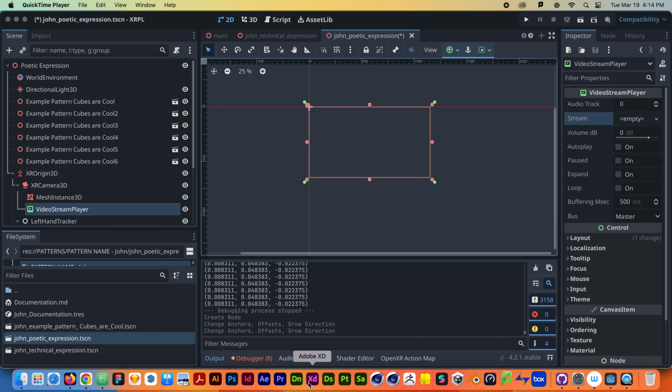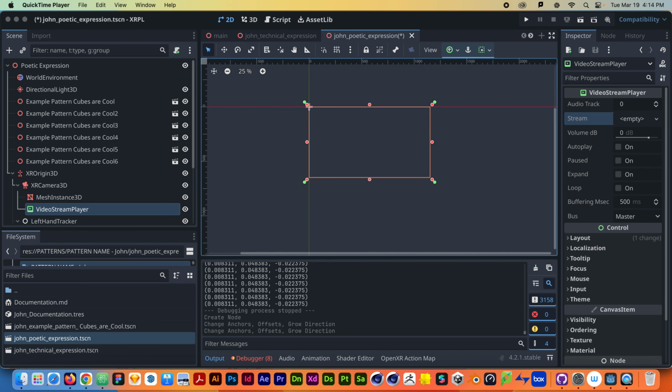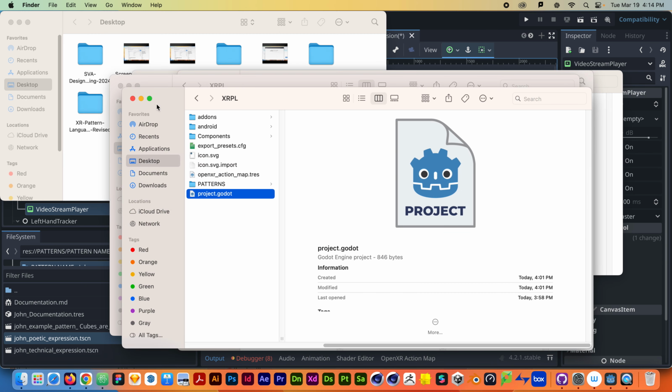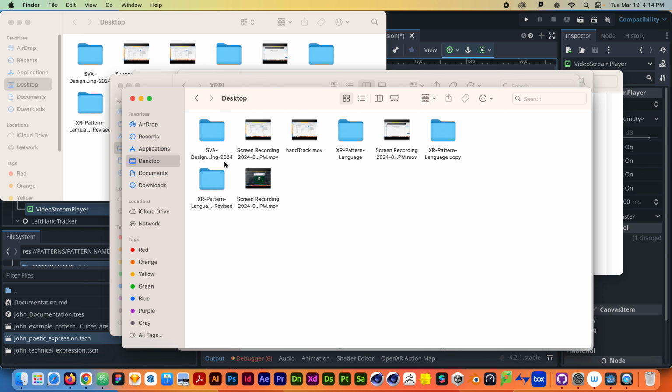Oh, I have a bunch of recordings. Let's see. But they're probably going to be huge. Okay, I'm going to stop recording. I'm going to do a little test recording. Actually, no, I think I probably have some recordings already. I'm just trying to find a video file that I can demonstrate this process with.